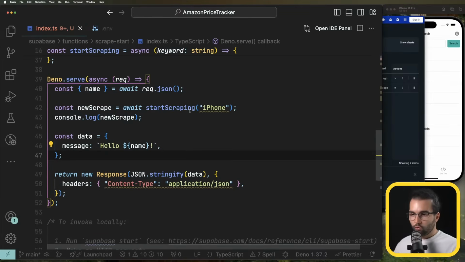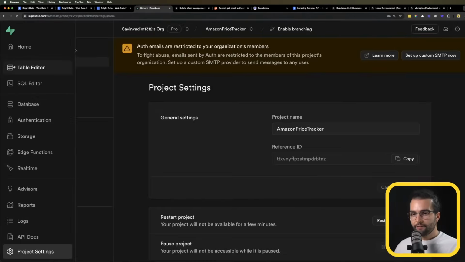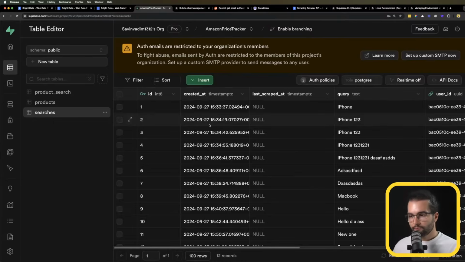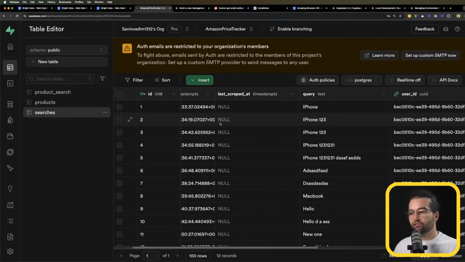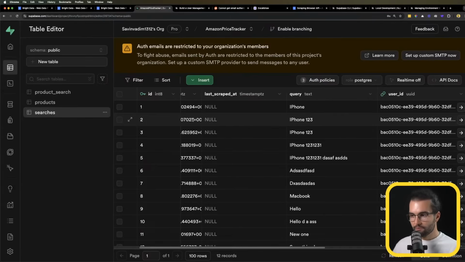But still, we are sending this iPhone here manually. What we want to do is, for every new search item in our table, we want to say, hey, start running a scraping job for this item. And based on this item, you're going to have a query here.